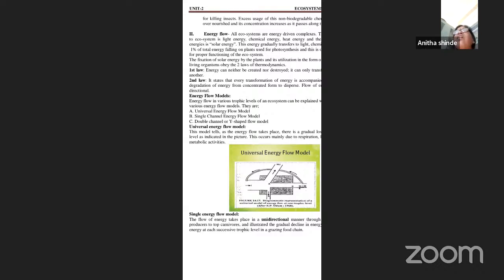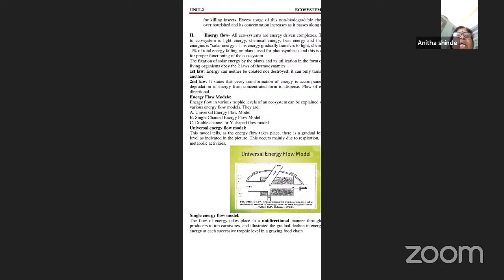So this energy, the direct solar energy, is taken up by plants, as you all know. And what do these plants do? Whatever energy the sun's rays bring to the plants is used up for photosynthesis, and this is the only source of energy for the proper functioning of the ecosystem. So the plants fix this solar energy and make it available as food for living organisms.